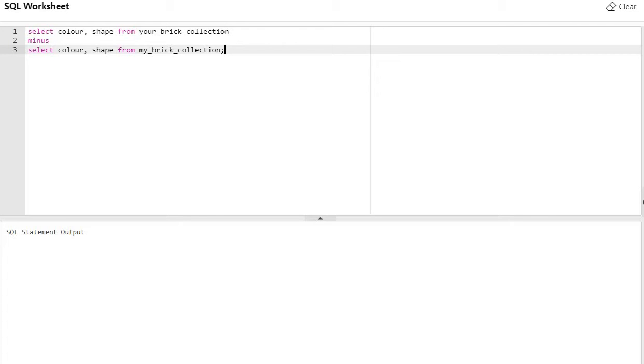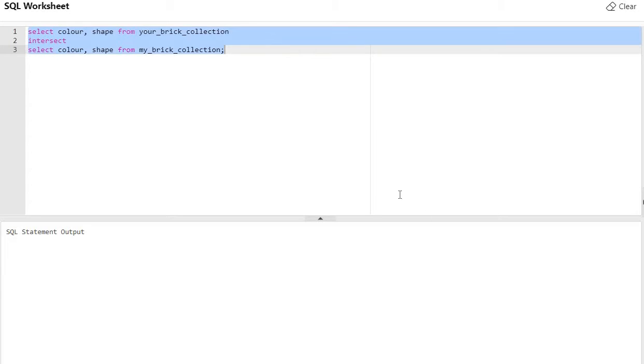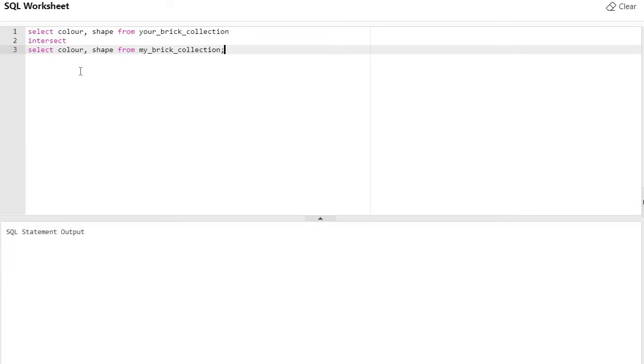Now we are coming to the last one, the intersect operator. Just like the minus operator, you need to write intersect between these two queries, like the first query, then intersect, then the next query. What intersect does is just the opposite of minus, because it provides the common data between these two queries.